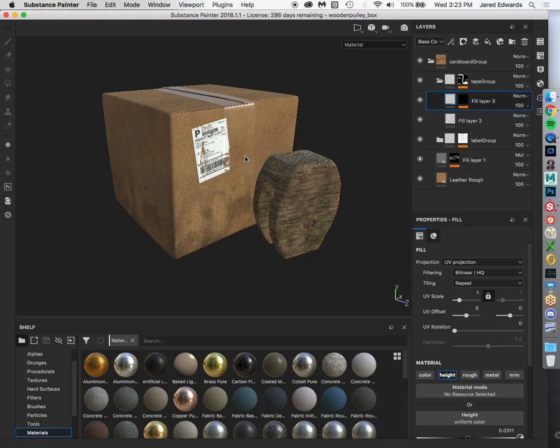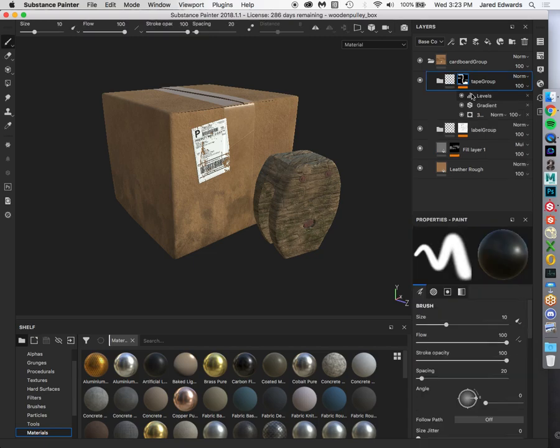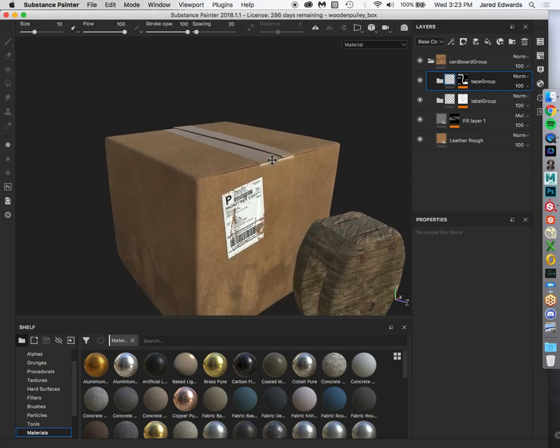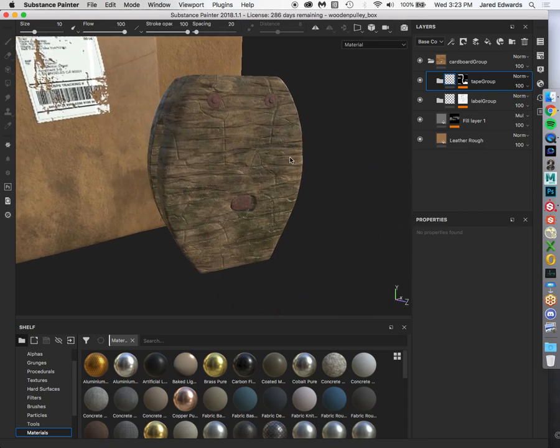So I think we're going to talk about some procedural stacking first before I get into some of the projection tricks. This is the part where Painter can get really, really deep, when you start stacking lots of different procedurals and masks together. So we're going to run through a few different scenarios here and try to build this. So, for example, on this guy.